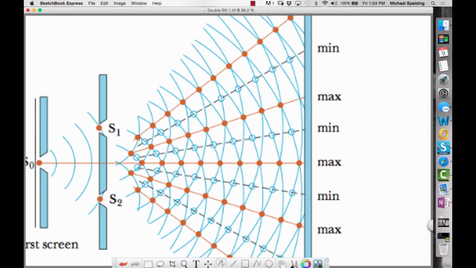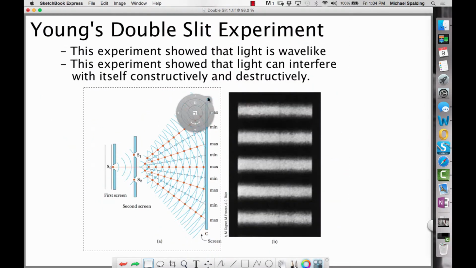So look at these red dots here. What's happening at that dot right there? We have two peaks that are overlapping. If you have two peaks that are overlapping, are they going to add or subtract? They're going to add. So you follow this out. We got constructive interference, constructive, constructive. You keep following it all the way out, and then when it hits the viewing screen over here, where they hit, we refer to this as being a maximum, and a maximum is the same thing as a bright spot.